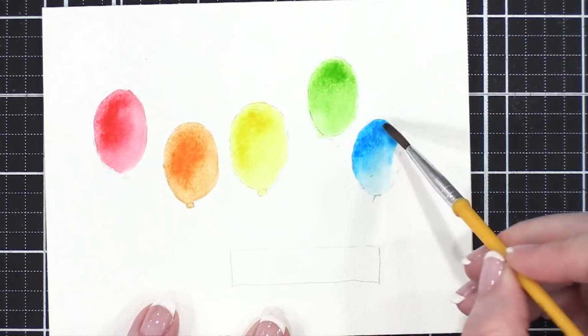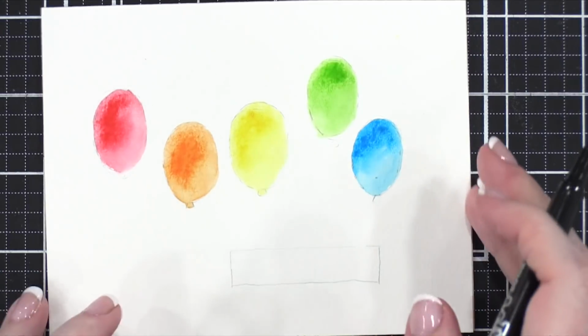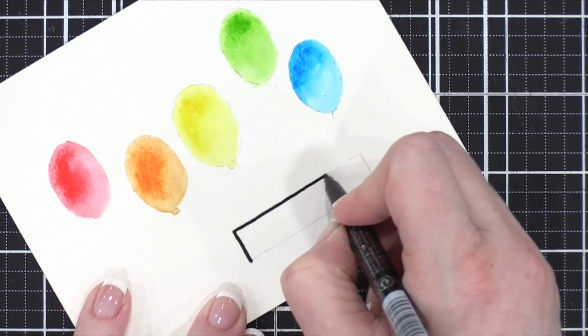So while this first layer of paint on the balloon dries, I'm going to work on my box that's down below. I'm using a black marker, and I'm first going to outline this black box.